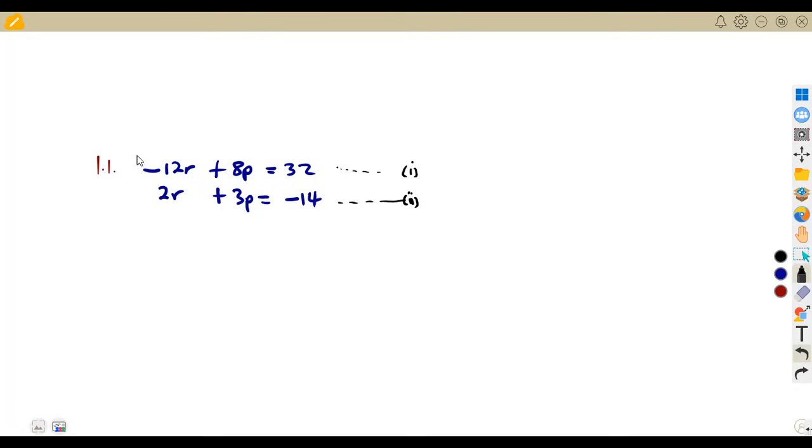So from your elimination method, what you need is to make sure that these two terms have the same coefficient, in terms of the number. So what you simply do is to interchange these two numbers. We're supposed to interchange like this, to multiply on top by 2, to multiply below by 12. This is what we're supposed to do. But these two numbers can be reduced. So what you can do is that when you are multiplying with these two numbers, try to reduce them if they can be reduced. All right.